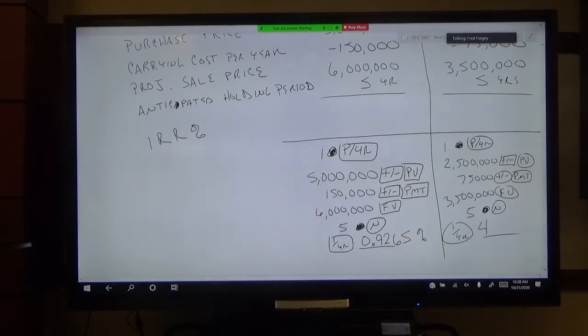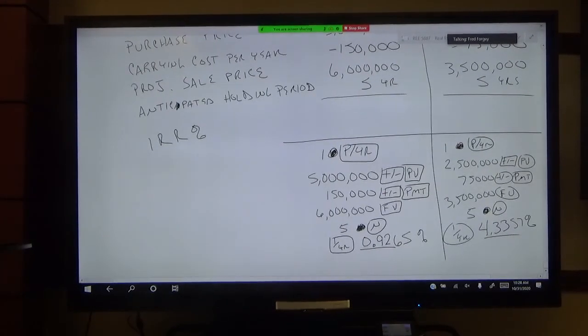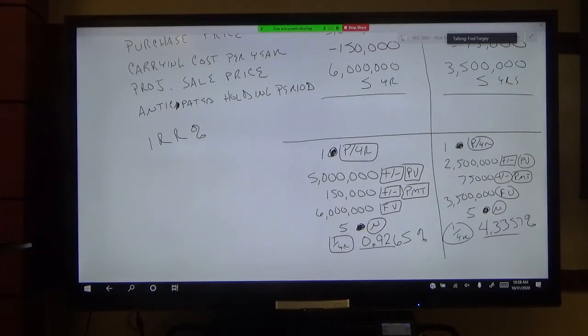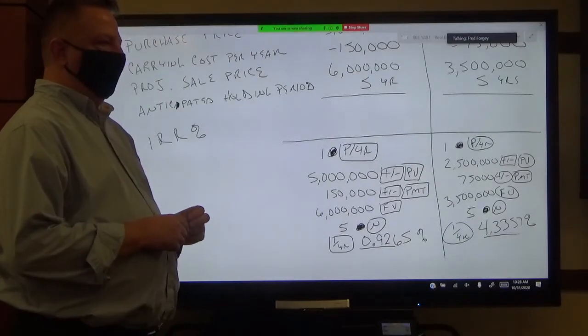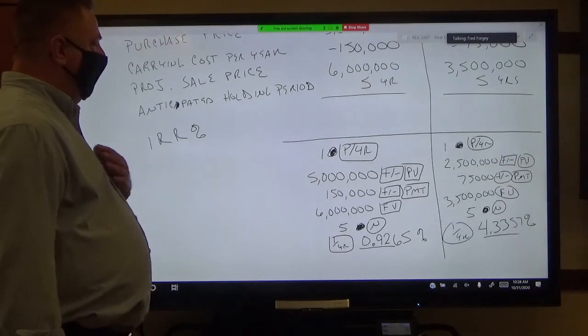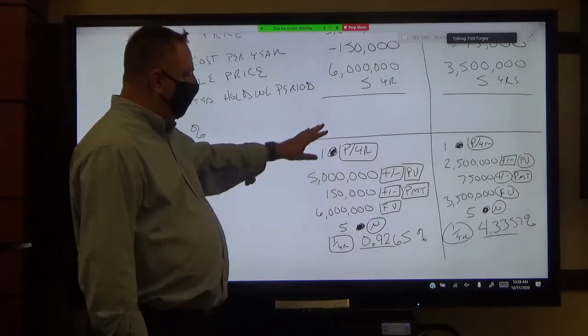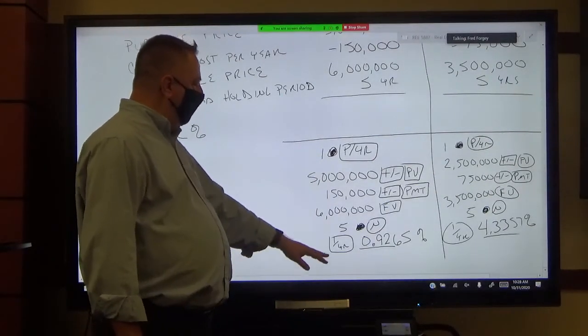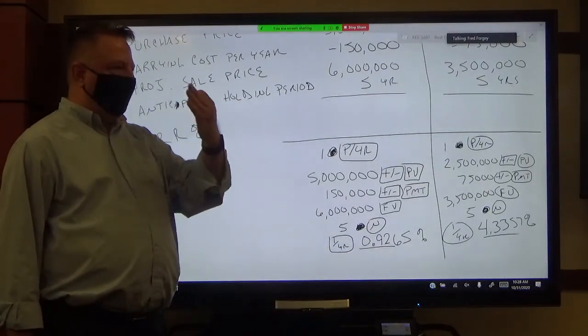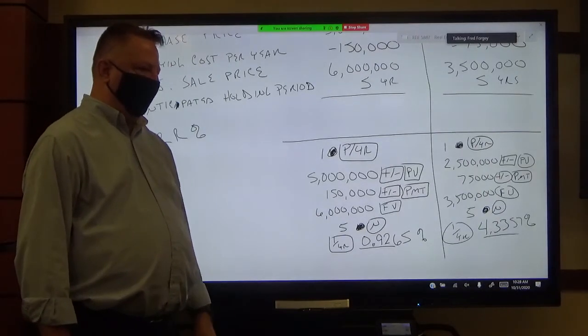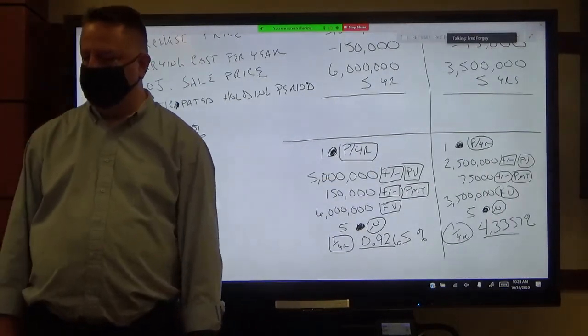Okay, this one does a little bit better, or actually a lot better, in relative terms: 4.3357%. So from the standpoint of which one we would prefer, clearly the one on the right, in the sense that it generates a much higher internal rate of return for us. Obviously, once again, just to make sure that we are clear, this 0.92 is slightly less than 1% per year annualized, whereas the other one is 4% annualized.